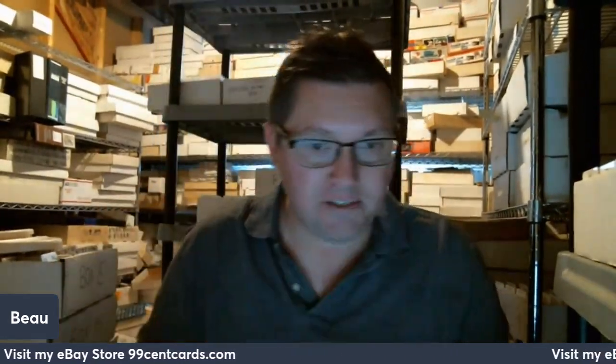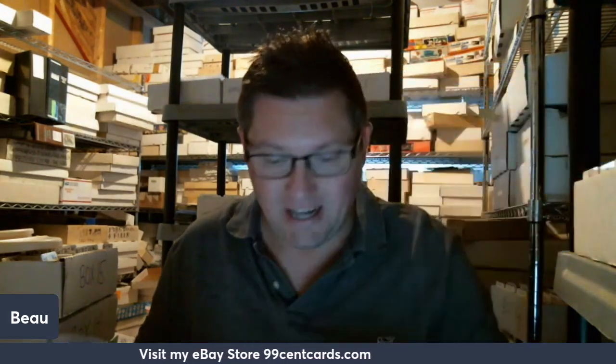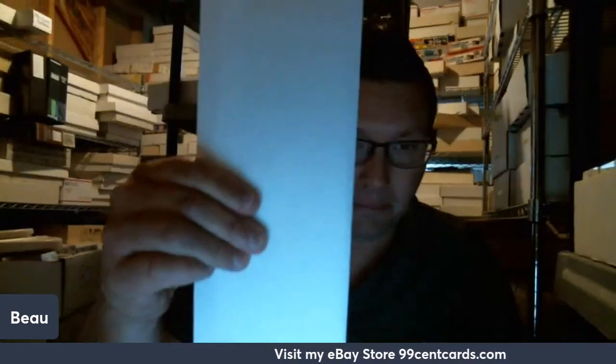Now we just do the old tri-fold. I pull this down nice and tight because we want to keep that thickness to a minimum. I use standard number 10 envelopes - so I can ship up to 12 cards in a plain white envelope. You can't do that with the number six or smaller envelopes, because 12 cards there will create too much thickness. We stick the tri-folded paper in, make sure everything is smooth - nice, solid thickness throughout. This is the perfect PWE.